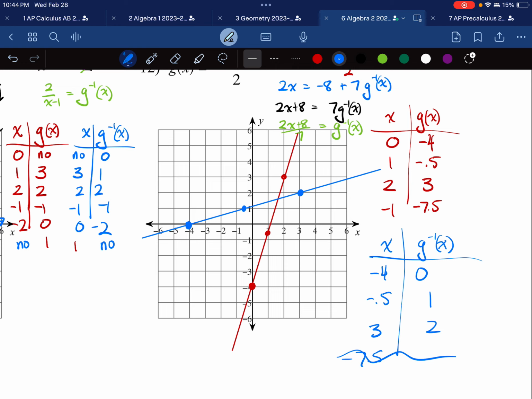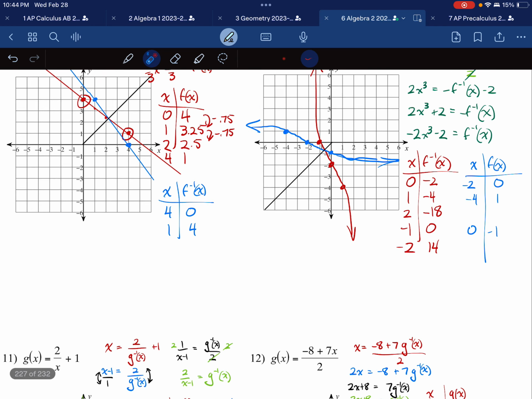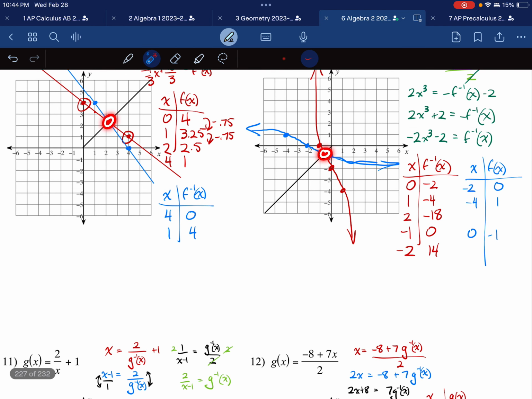Okay, and again, this should be a reflection over the equation y equals x, and it does look like a reflection. Did we check the reflection over there? It does look like a reflection. A general rule of thumb is when you draw these black lines, there should be some sort of intersection usually happening on those graphs. Usually intersection happens.